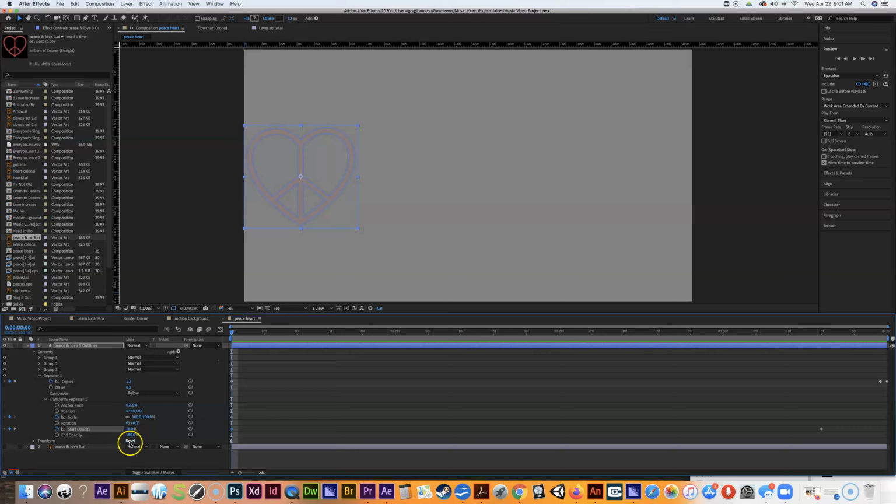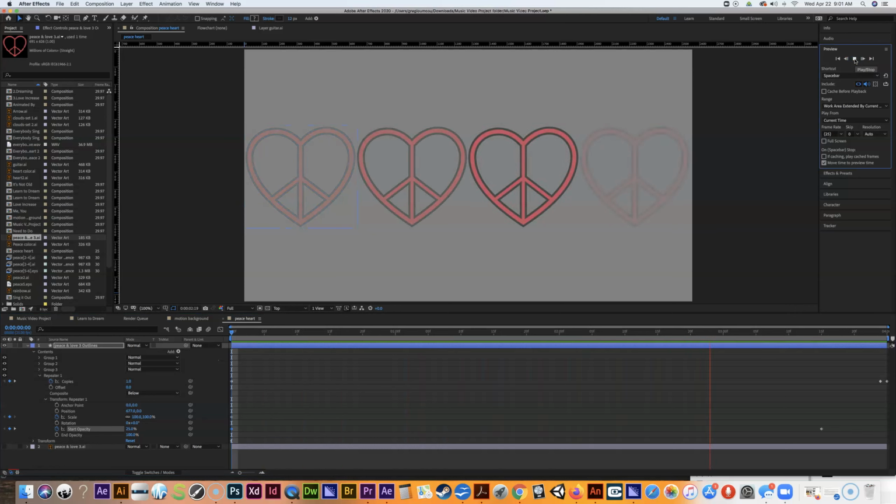For example, start opacity, we could change that to 25%. The reason being that there's 4 of them, so 25, 50, 75, and 100. And then theoretically you get a more regular increase in the amount of opacity of each star or each heart, right?